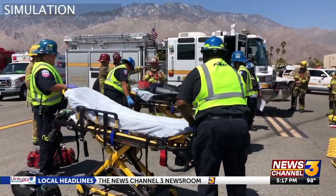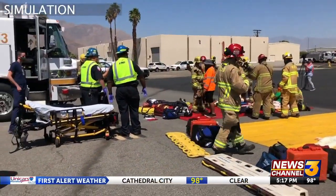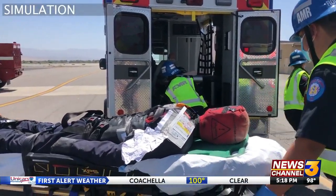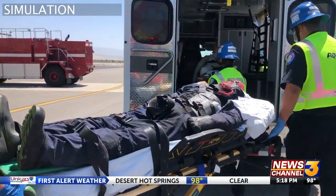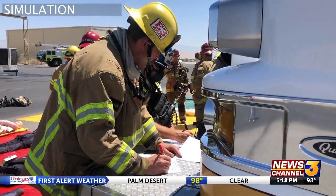Airport officials, law enforcement, and several different response agencies from the local, state, and federal level all gathered on the airport's grounds, which was turned into a makeshift disaster zone. So it puts us in a very stressful situation, to make sure that all of our policies and procedures are up to date and current, and that our capability to communicate and integrate the local entities that need to respond to the aircraft is ready to go. The FAA requires the airport to test their emergency plan every 3 years.